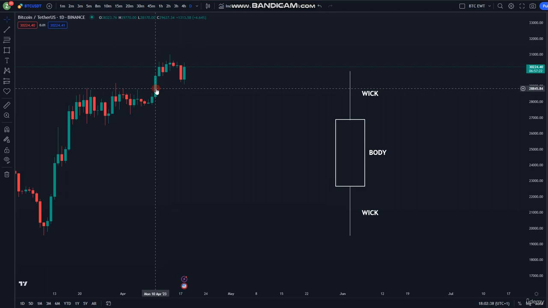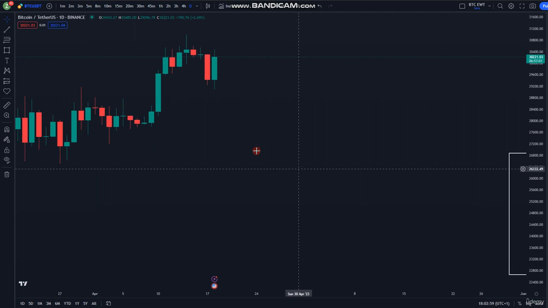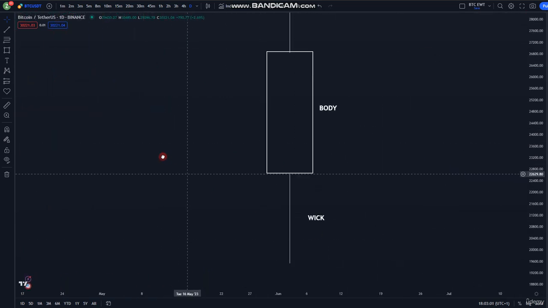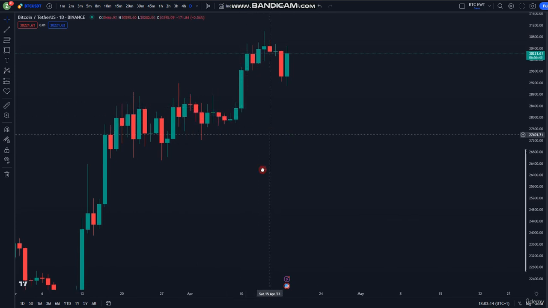At the start of the day, which happens at midnight on this chart, wherever the candlestick opens, let's say it's a green candle, an up candle, so the day is a positive day. This candle has opened at this level here, at the bottom of the body. At some point within the day, price pushed slightly lower, and as you can see, there's a small wick at the bottom. What this wick represents is that price at some point within the day pushed slightly lower, but then came back above where the candle opened.